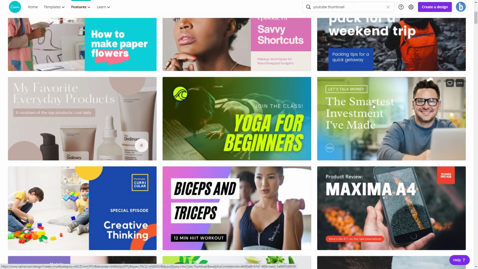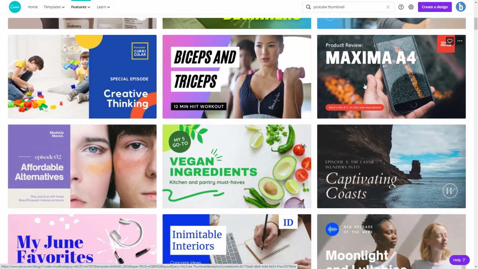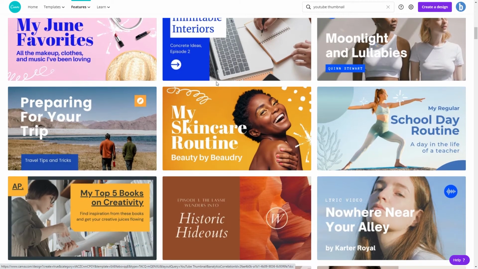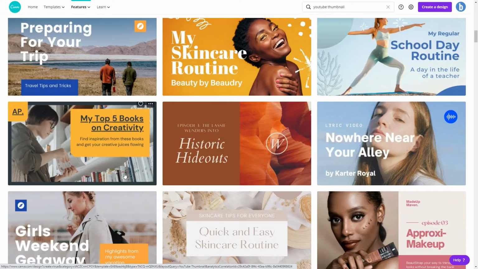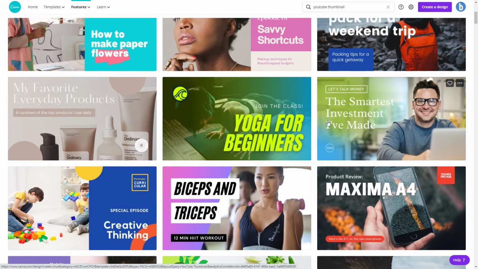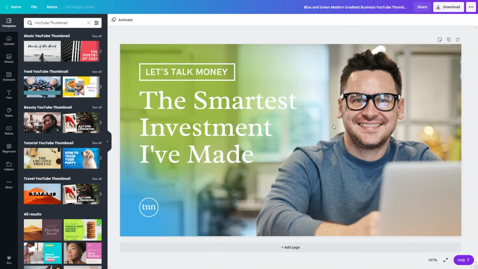I actually really like this one here, so I might actually use this, but I will keep scrolling just for a second to see if I can find a better one. I do also like this one and this one down here. I like all of them, to be honest, but I think actually this one here is going to be perfect. So let's select this template. And here we are, the project has been created and the template has already been added in for us.